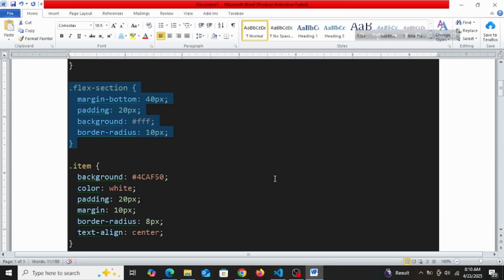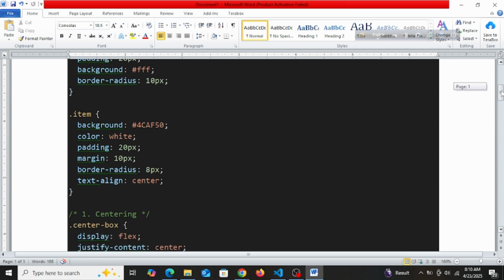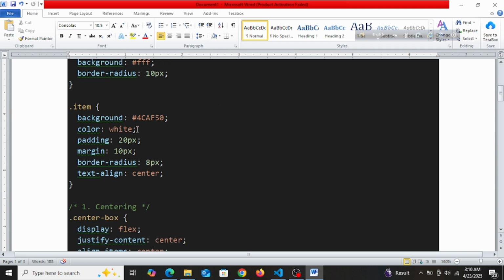Okay, we got this. And now we have item, right? Background color, this color, white, padding. Now just take things one by one.